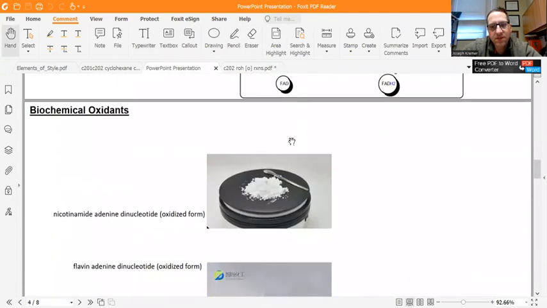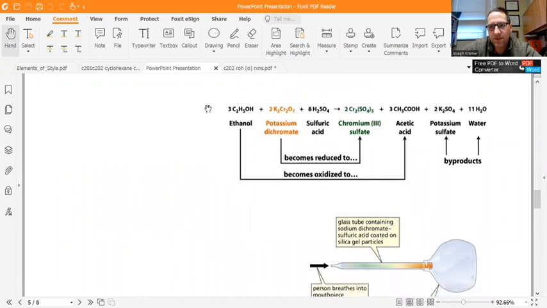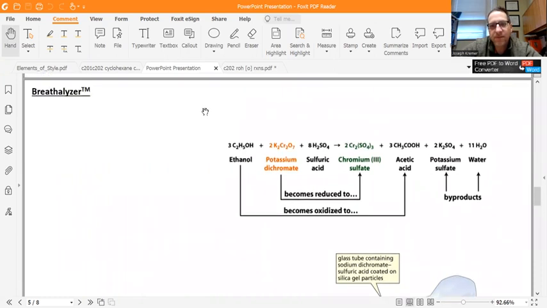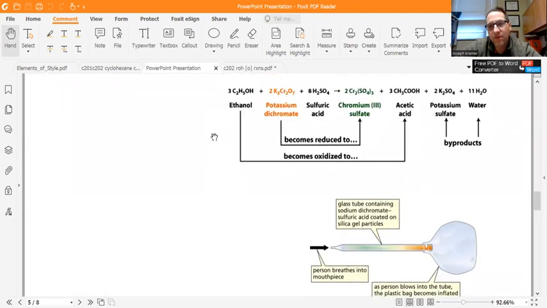When a police officer would pull someone over for drunken driving, that officer, he or she, in their trunk has a breathalyzer test. Someone with alcohol on their breath, you could smell it. They would blow into the breathalyzer, and in the trunk of the police car is a spectrophotometer, and this can detect a change in appearance for the chromate agent. The more green it is, the more alcohol there is on someone's breath.